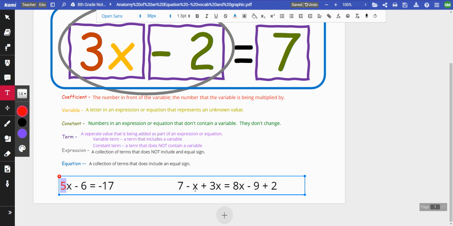But look at this variable right here. It has a negative in front of it, but no number. And maybe some of you remember from 7th grade, we're going to say that this negative goes with this x. So it's got to be the coefficient, but what number would go here that wouldn't change the value of negative x, or negative x, which I also read sometimes as the opposite of x?